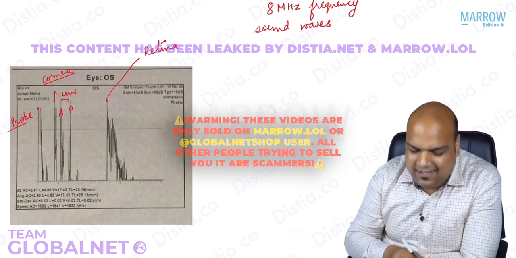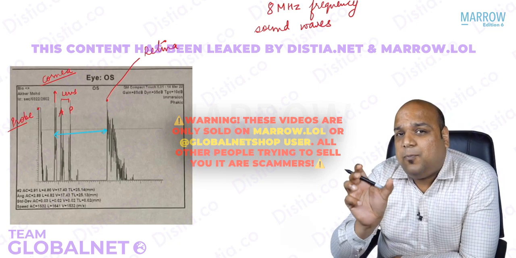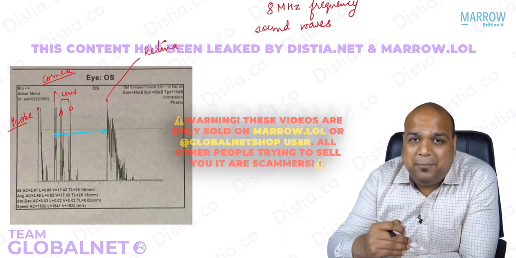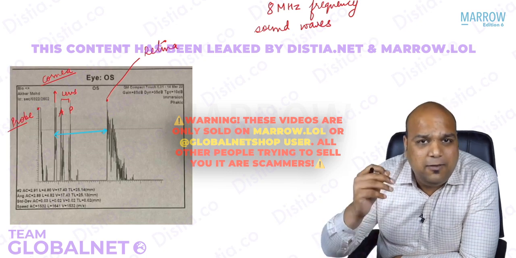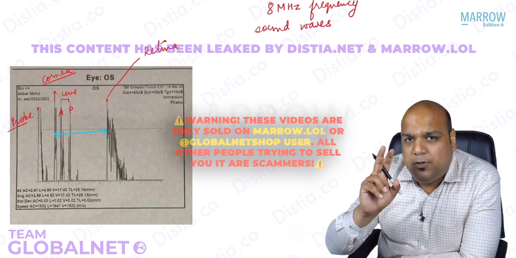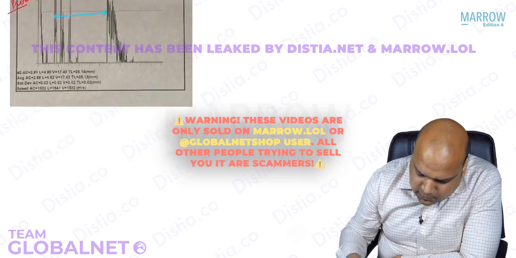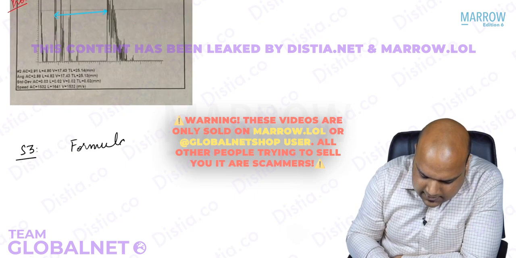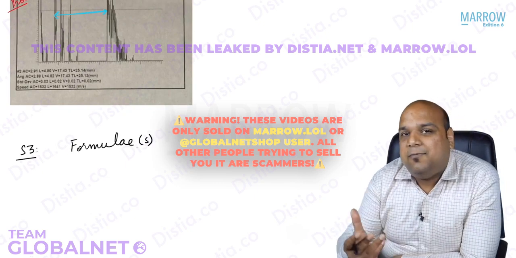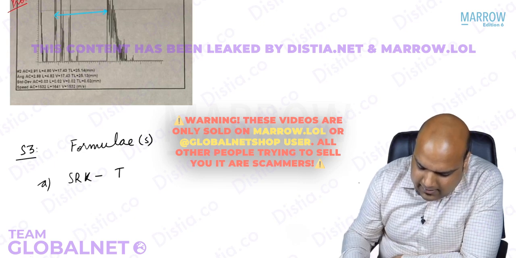So how do we measure the axial length? Through this, everybody. The distance between the corneal peak and the retina. This gives us the anteroposterior diameter. Okay. So amplitude based calculation of axial length based on ultrasonic waves. Now, we have received two values, one from the keratometry, one from the A-scan ultrasonography. We use both these values in step 3 in particular formulas to be able to get the final value of the IOL. The most commonly used formula is the SRK/T formula.